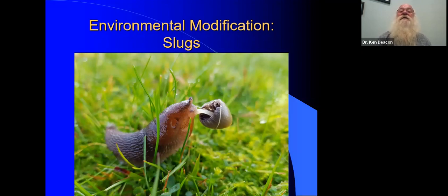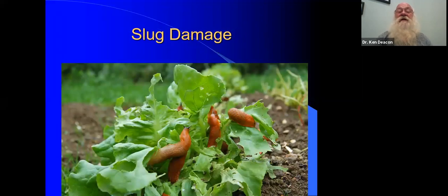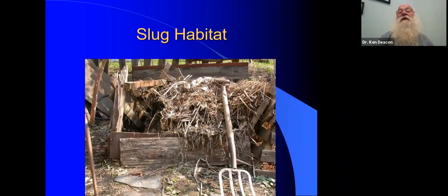Now onto slugs. Slugs evidently like mushrooms — I've never seen a slug eating a mushroom like this, but it's spectacular. Slug damage has happened to us as well. When you go out and your cabbage or lettuce was nice, and then — we actually tried bok choy cabbage and we could follow the slime trails from where they started in the row, and they eliminated everything in the row that year. What we learned was that our neighbor had his compost bin right next to the bok choy cabbage, and slugs love compost. They like the fermenting of vegetation — it's the perfect habitat for them.